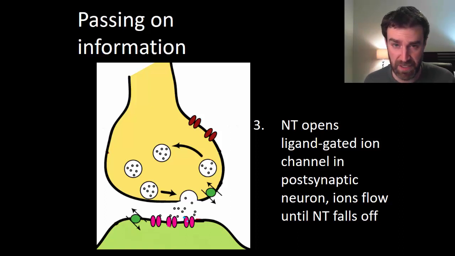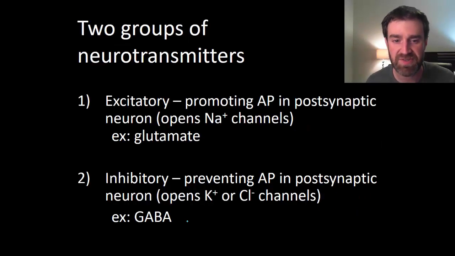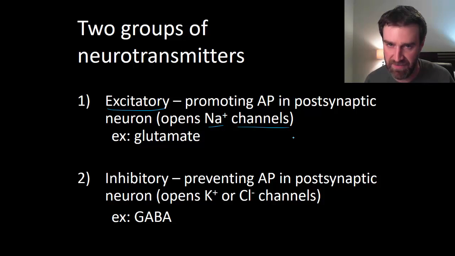Now which ions might flow depends on which type of neurotransmitter the chemical is. There are excitatory neurotransmitters who are trying to get the next neuron to fire an action potential, and so maybe that neurotransmitter would be targeting ligand-gated sodium channels, because if you have enough of those channels open and you get enough sodium diffusing in, then you might trigger those voltage-gated sodium channels to open, and then you're definitely firing an action potential. A quick example, glutamate is almost always an excitatory neurotransmitter.